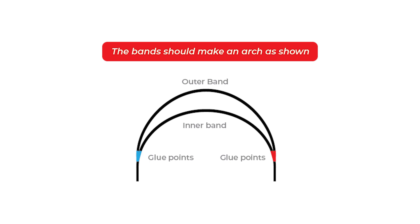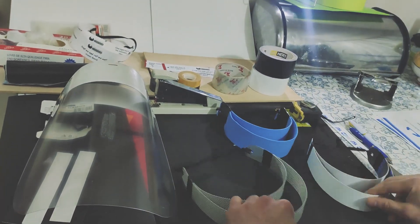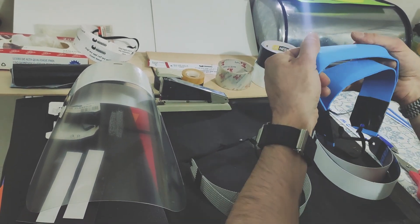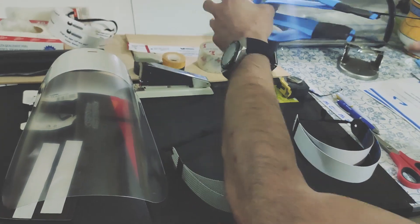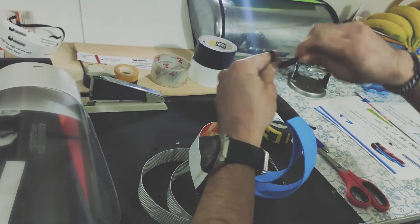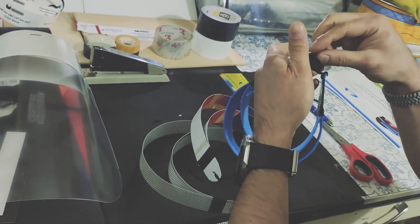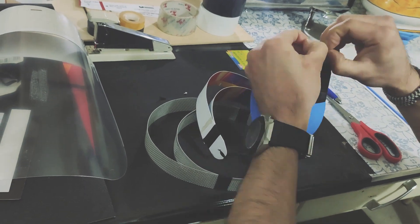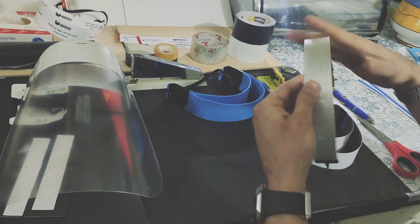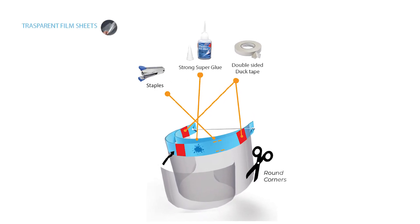All the bands should have an arc shape like that, so the transparent sheet will be far away from the user's nose. You can see different materials, different weights and sizes, but they're all very sturdy — even the foam one. You can make a little knot on the back strap so it can be adjusted to different head sizes. You can also make nice ones from aluminium or cuttable materials — be creative.